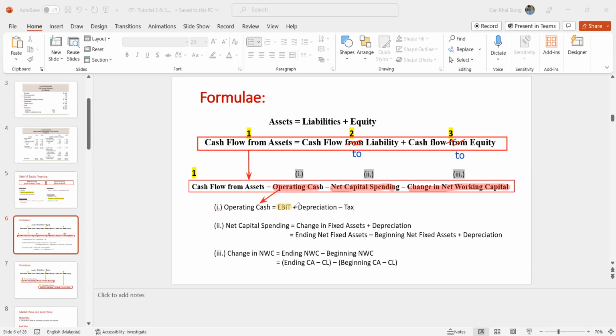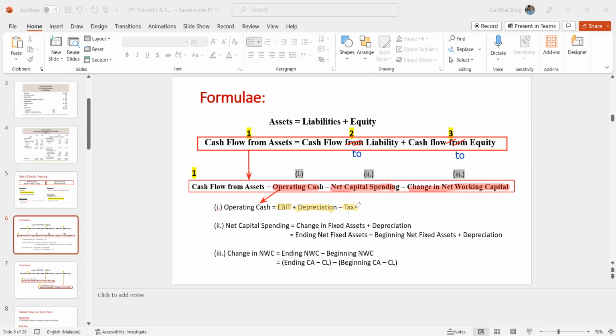So we add back the depreciation, but do not forget, we definitely have to pay taxes. So we need to factor in that a portion of the money needs to pay for taxes. We need to minus taxes. Now, students will ask the question, hey, how come interest is not being deducted?